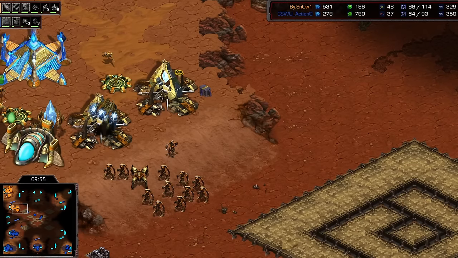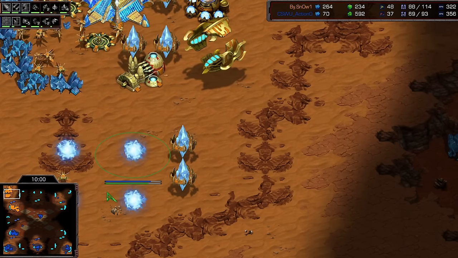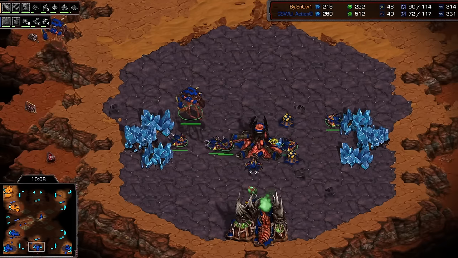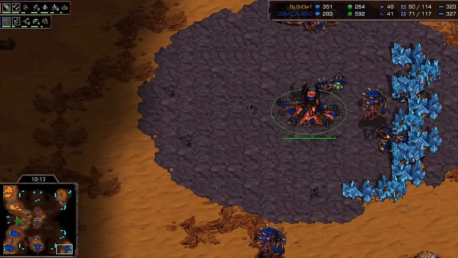They both know it. And Action is preparing for it. More gates finally coming online here for Snow, who's managed to crank out 48 probes at this point, to just the 37 of Action. But Action, having quite a few bases here, he's already on 4 bases, which is very early, like, very quick.